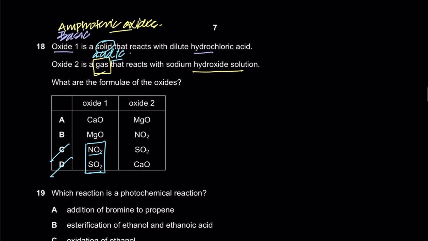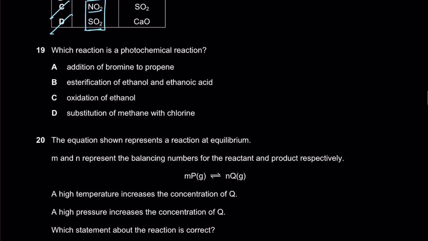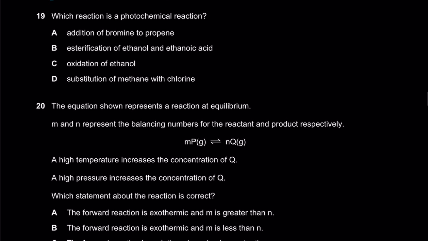A and B, check this out. A says calcium oxide and magnesium oxide. Well, it can be either or. Check oxide 2 out, sorry, for option B. So oxide 2 says metal oxide. Magnesium oxide is a solid. It's not a gas. So even if you did not know about these properties, you could safely deduce, hey, this is a solid, that's a gas, B is an answer. Save your time as much as you can. I have to obviously explain things. You guys don't have to give explanations to the examiner. You guys have to just select the MCQ, right? But you have to go through the elimination method.